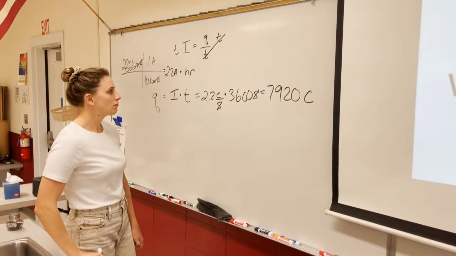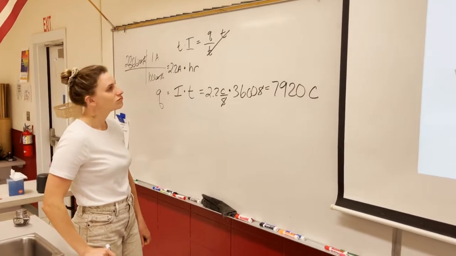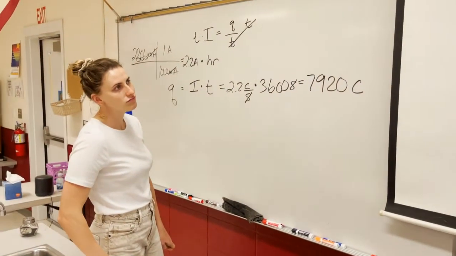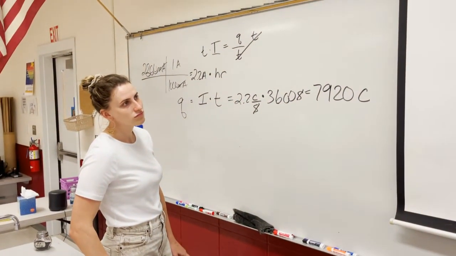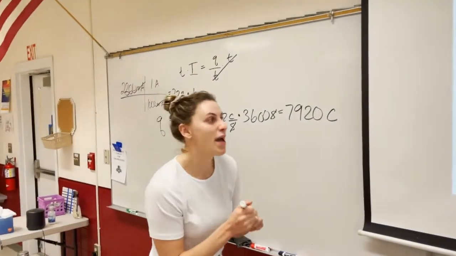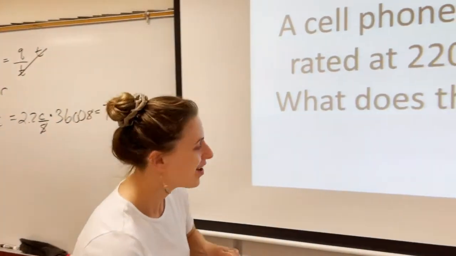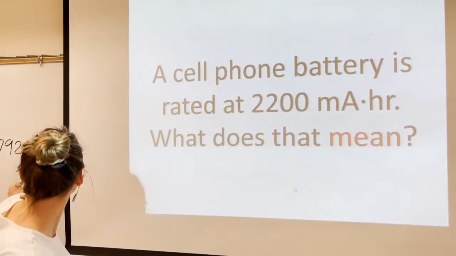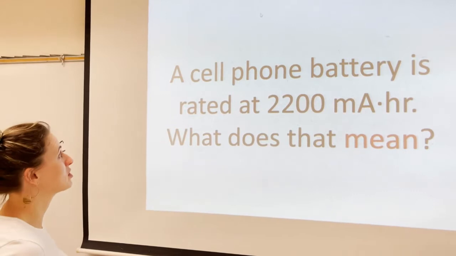The smaller battery would run out of charge earlier. A larger battery would have more charge in it. It's all about that battery life, right? When you buy your new phone, this one has a better battery life. That's what they're talking about. It can hold up to that much charge. It has that much capacity.